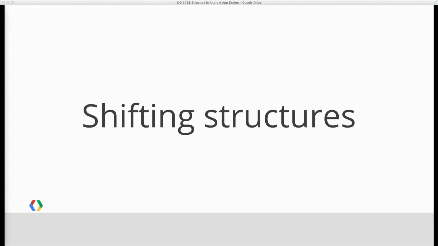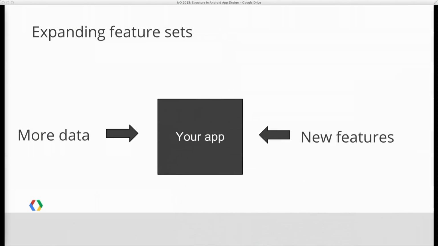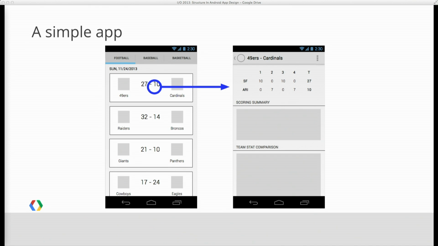We want to, in closing, spend a little bit of time to talk about challenges that developers particularly encounter as their apps evolve. So if you have an app out in the Play Store, you know that over the lifespan, you add a lot of functionality, a lot of new data and features to it. You should always be mindful of the structural impact that it might have on your app. Let's go through a quick example here.